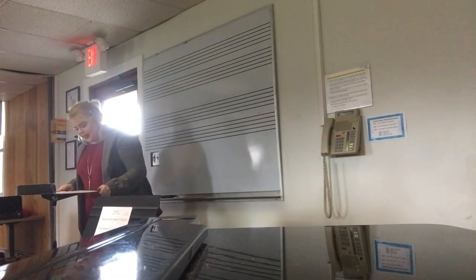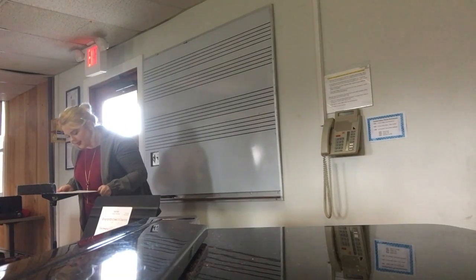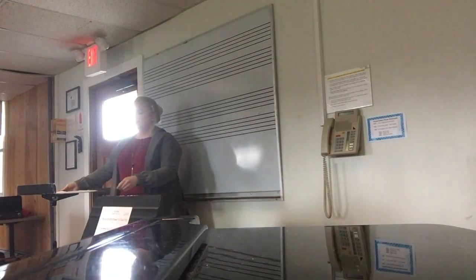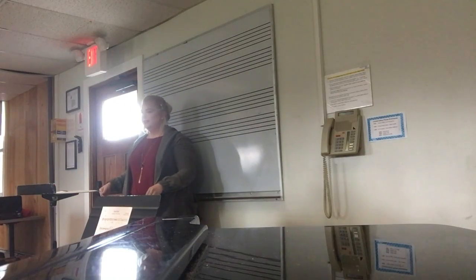Let's try it again from, what's a good place? Let's try at 13. The flutes will come in and then trumpets and then everybody else, so 13. You ready?